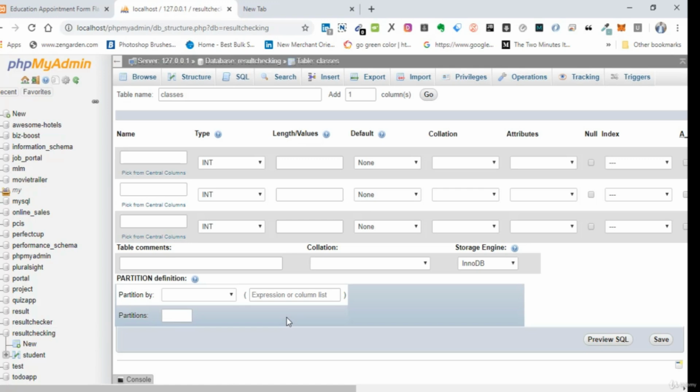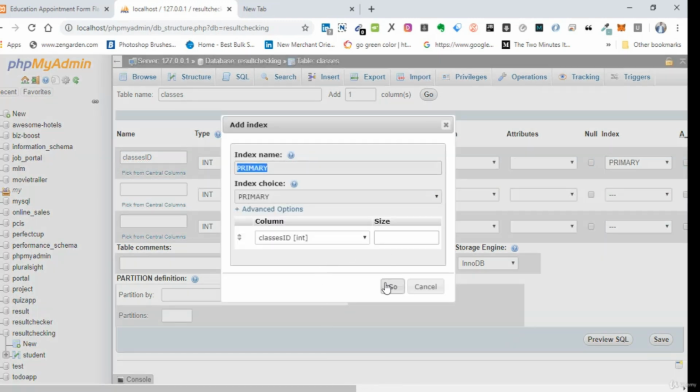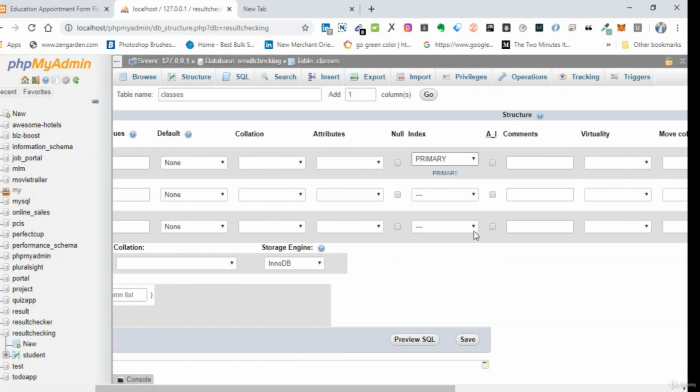Alright, so the first field we want here would be classes ID, type of int, index is primary. Okay, auto increment again, very important.